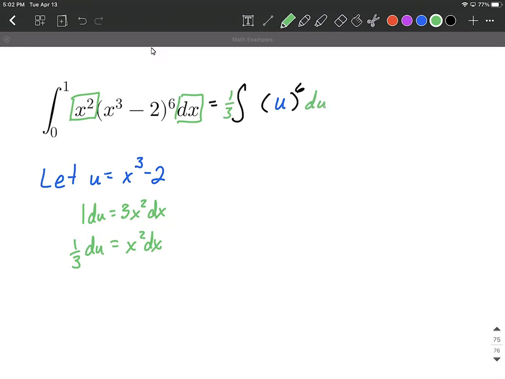Next up are the bounds of integration. We need to change these. Originally zero and one were x values. Now we need them to be u values because we're dealing with u. So I'm going to go back to my let statement and substitute in. Plugging in one: one cubed minus two makes negative one. For my lower bound, zero to the third power minus two works out to be negative two.